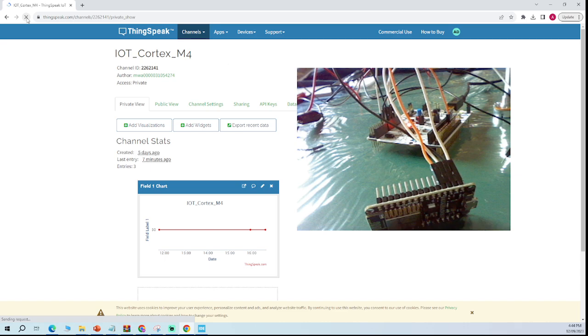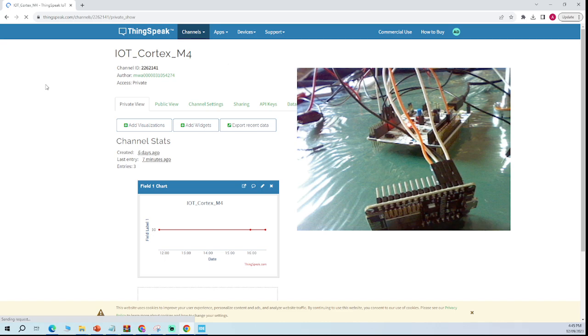You will see here the entries will change from 3 to 4, and the last entry will change to less than a minute ago. That means you will see the live data here in the chart. That's the channel that we created. As I said earlier, it depends on the Wi-Fi packets, how fast the data can communicate. Sometimes it has to go through all those firewalls, sorry to repeat again, so all the data has to overcome all of that before it shows up here.